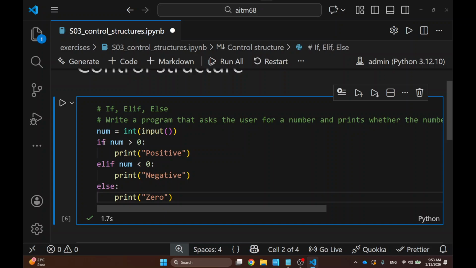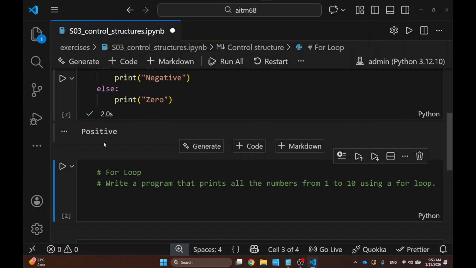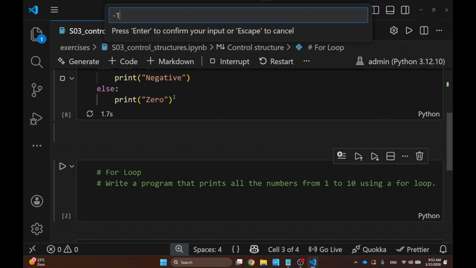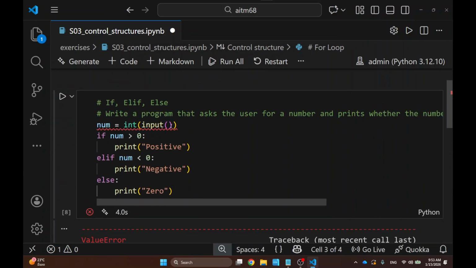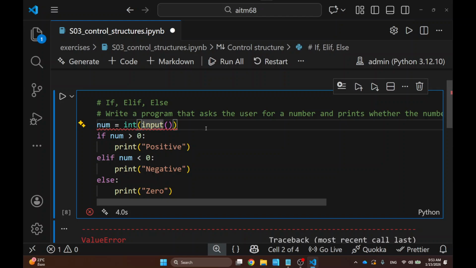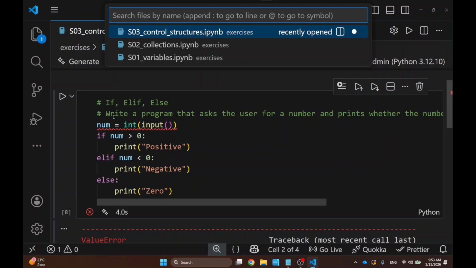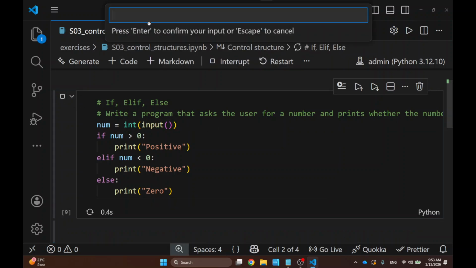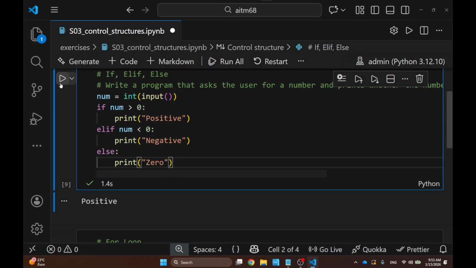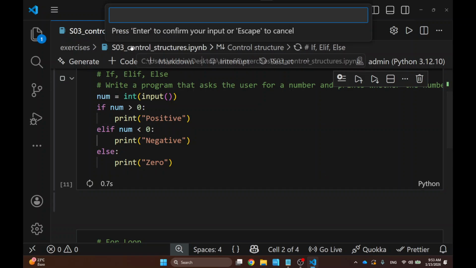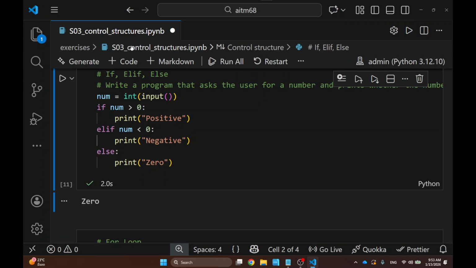And now you can verify that this program works correctly by just running it. And then if you type 10, then it will say positive, right? If I run again and do -1, then it will just say, whoop, what? Int input, wait, that's weird. Let me see that again. I didn't expect it to run that long. 10, positive, yeah, that's right, okay. And if I were to run again and then -1, then it will say negative, right? And then if I run again with 0, it would just say 0, okay, something like that.